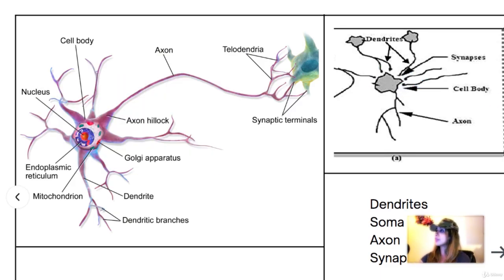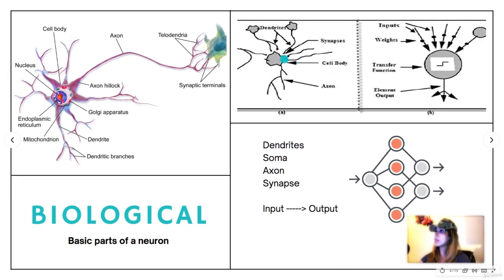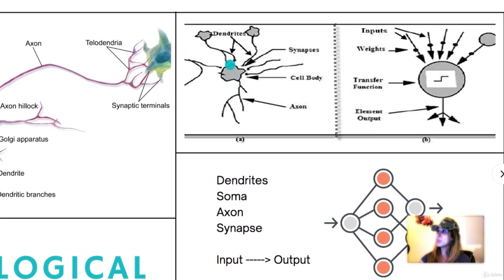Now, if we look at this diagram here, we see this is just a sketch of the same thing. Here we have the dendrites, which is the input. And then we have our cell body, which is the processing unit, to figure out if something's going to happen or not, if we need to raise an alarm or have some sort of inhibition effect. And then the axon sends that message to the relevant neurotransmitter.